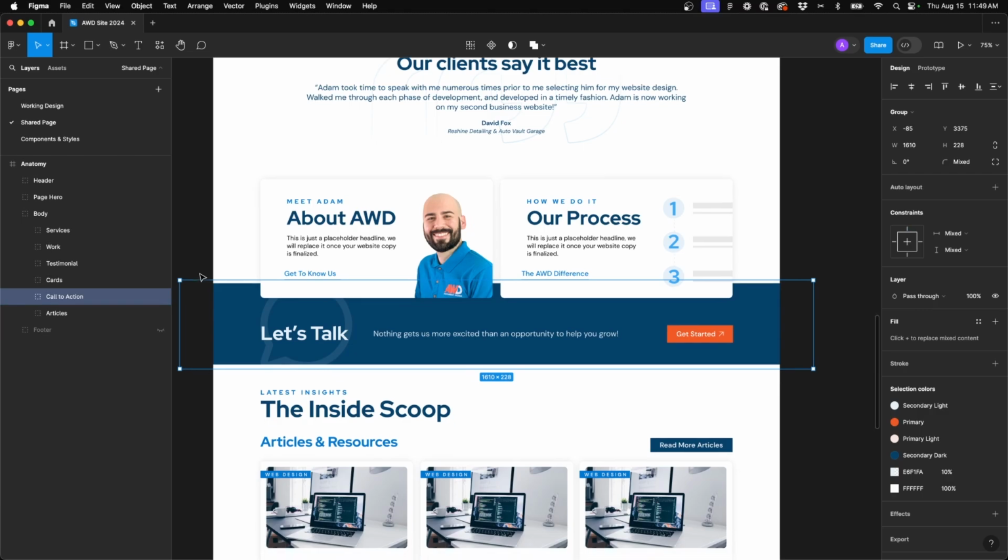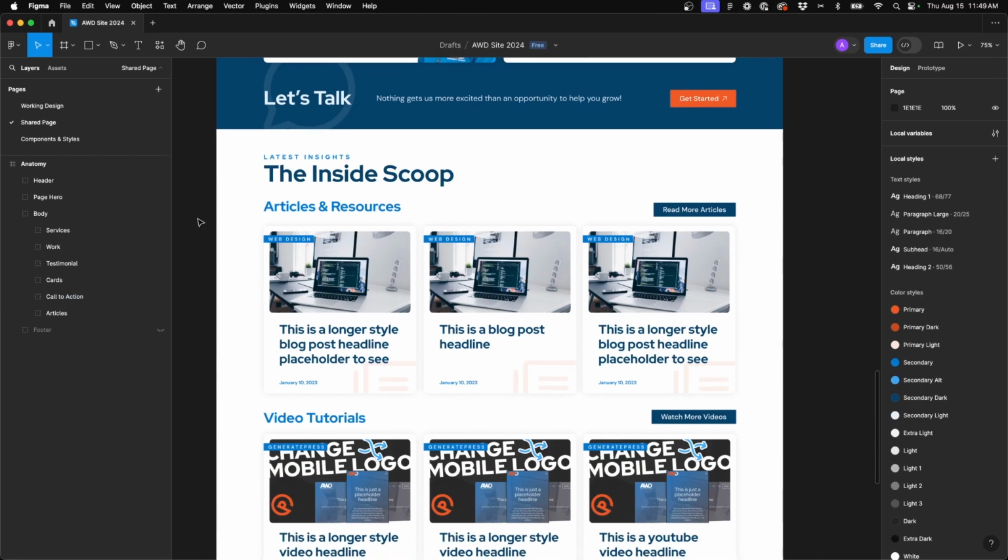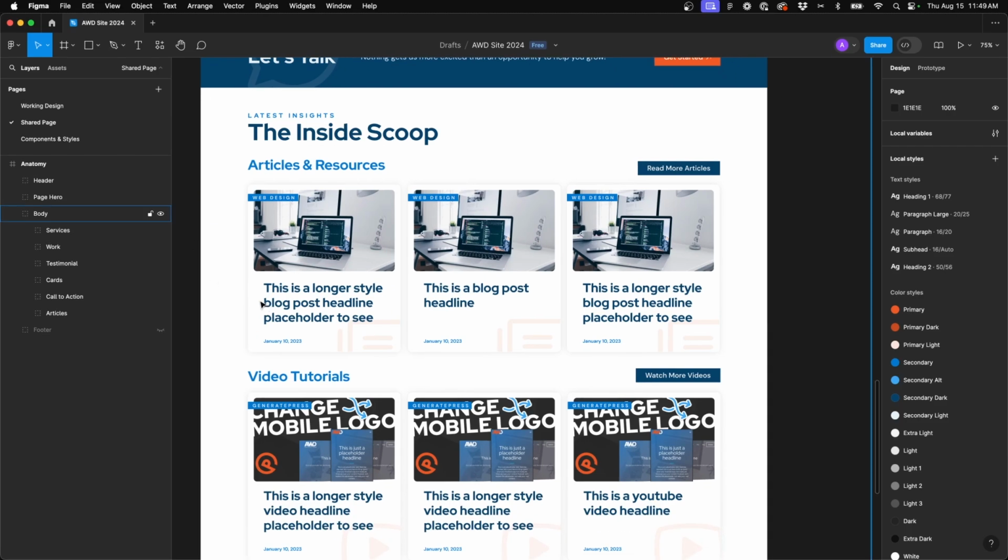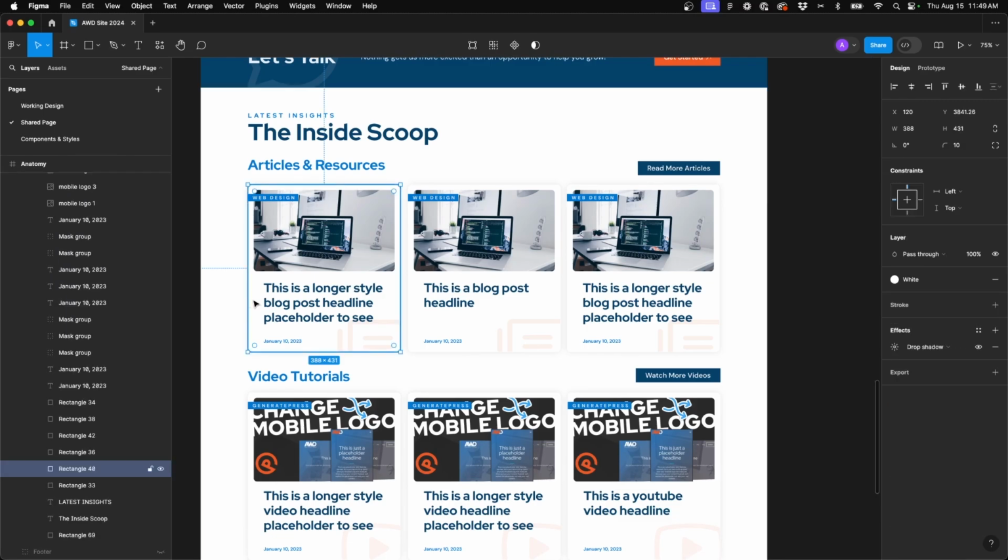And next up, we have a call to action. This is usually a section on a web page that calls the user to perform a very specific action. So it's usually precise, usually stands out a little bit more than the rest of the web page to really bring that attention to the visitor because that's what you're wanting them to do. Now below that call to action, we last have a area for articles. Now these as well are a card style design for the individual listing of the articles themselves.